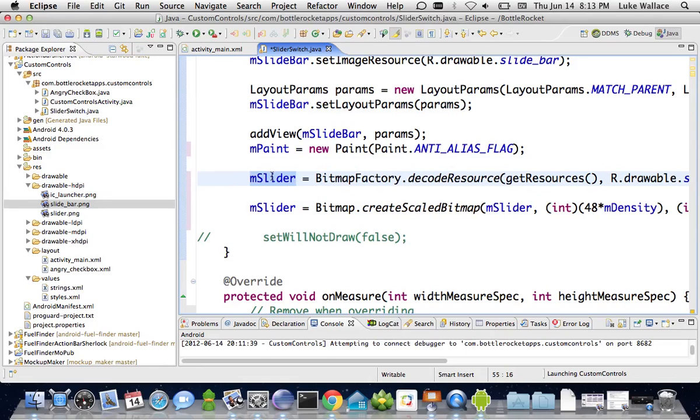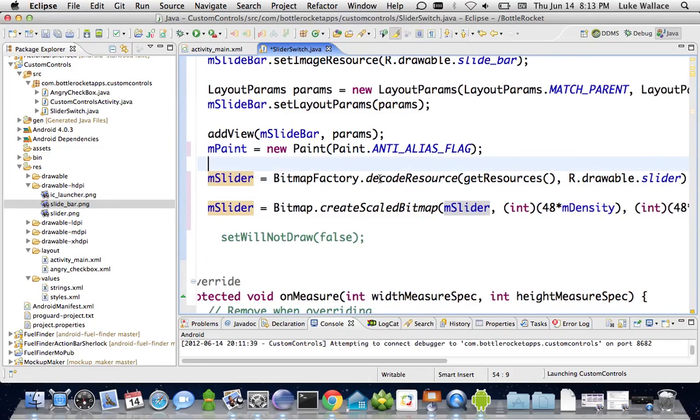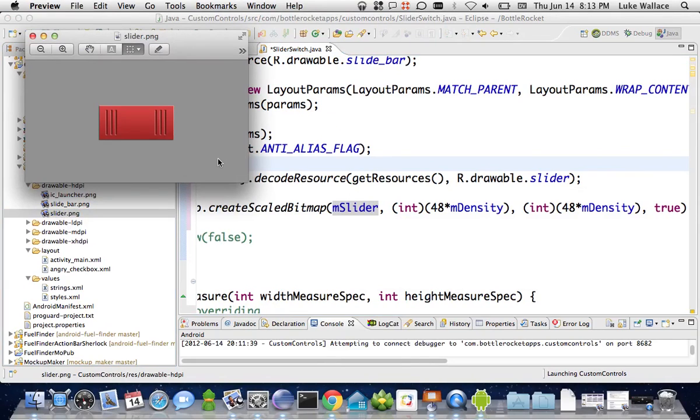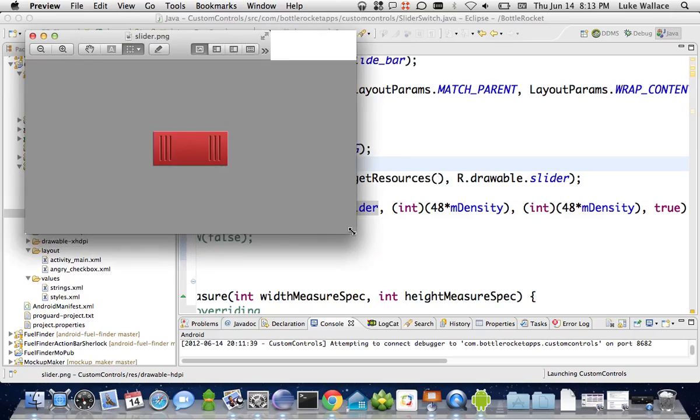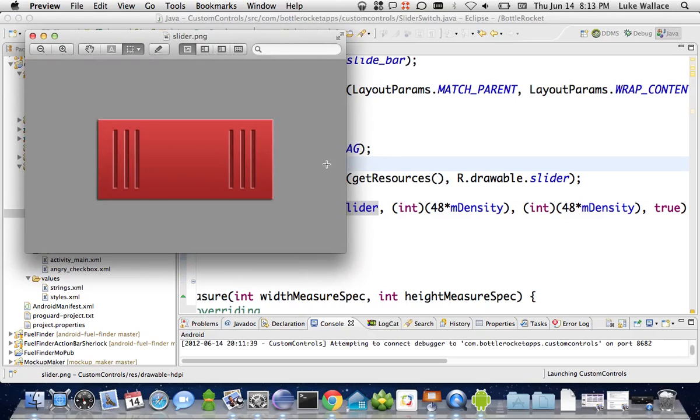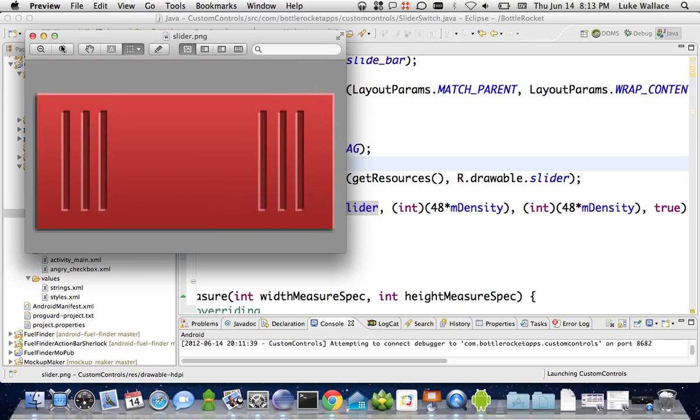So we're going to make our slider, which if you remember is a bitmap, and we're just going to decode it from our resources, and it's going to be this little slider drawable, which I had one of our creative people make up in a couple of minutes. I spent several minutes and made something very, very ugly, but they spent a few minutes, and so you get this nice little slider, and it's real pretty.